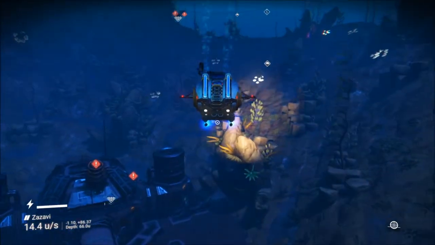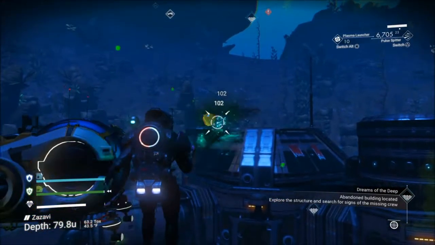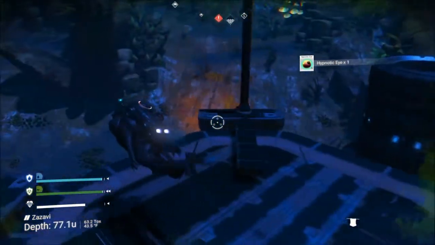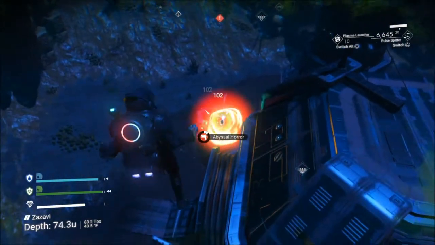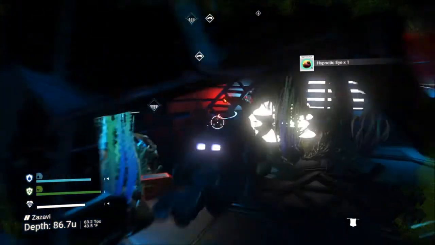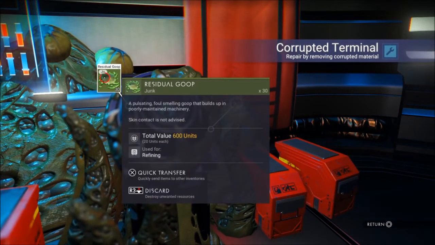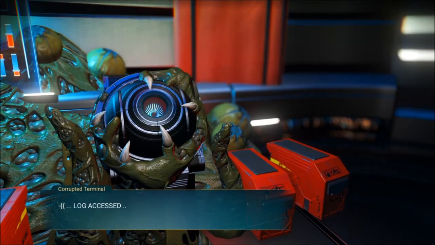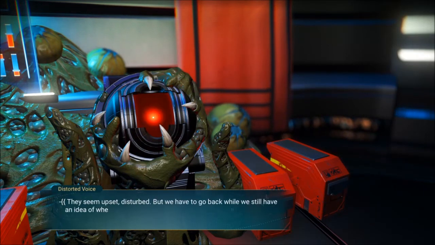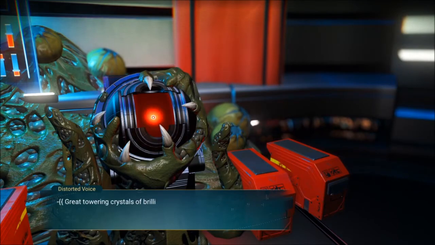Oh, there's some baddies. These are the same things that are in space, but you can't kill them. I don't know if we're getting anywhere here. We should be getting somewhere. Log access. Read the log. Strange crystals. We fixed the lights of the Nautilon. Good for them. Oh, there's a cave.